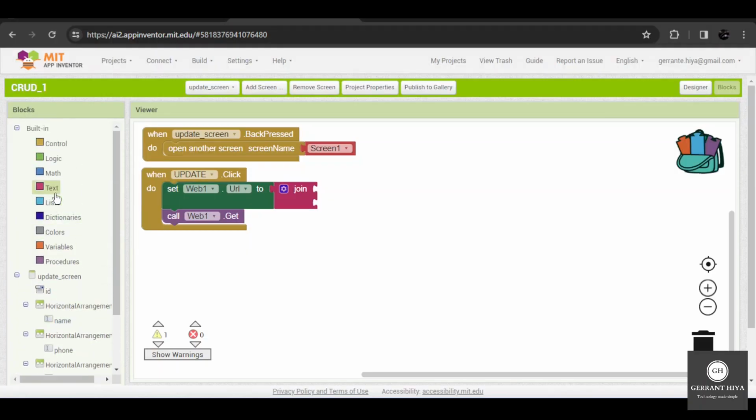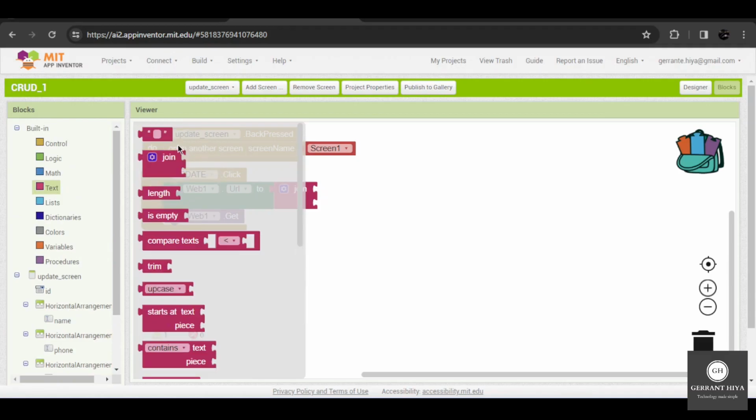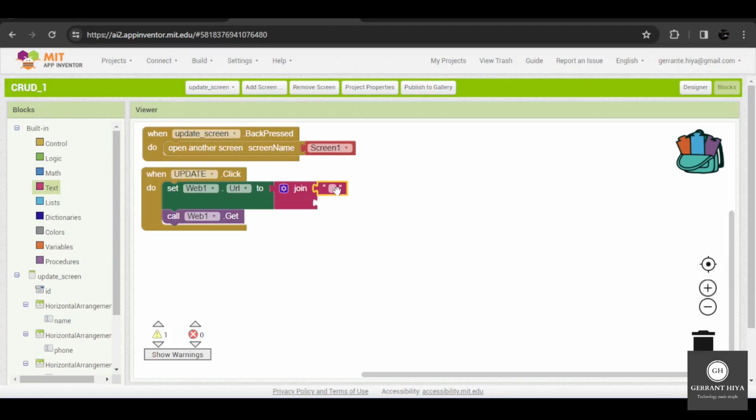Now add new text here. Type http:// your IP address and then your folder's name.